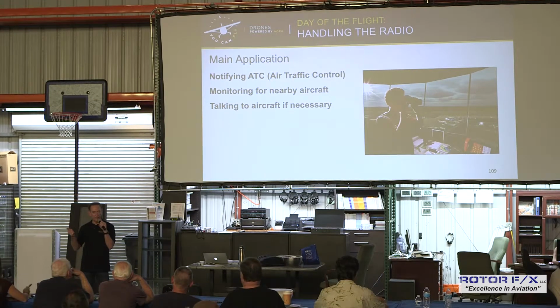If something happens, if this thing gets in a flyaway situation, you want to contact the control tower and tell them what's going on. It's headed in that direction and it's at that altitude. Tell the other airplanes in the area to watch out for it. You also, and more importantly, want to be able to listen for air traffic in the area, like I talked about earlier, and listen to those traffic patterns so you know where the aircraft are and how to stay out of their way.